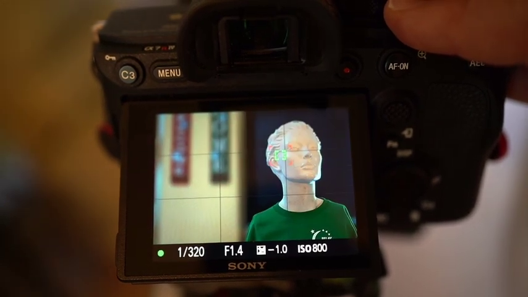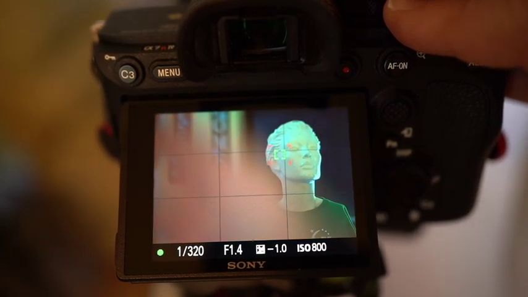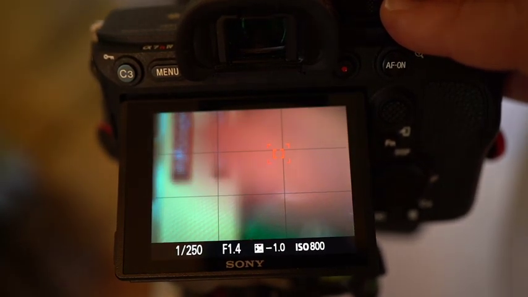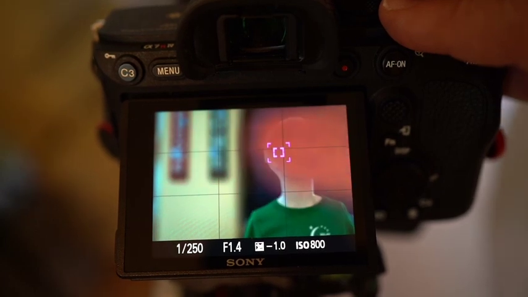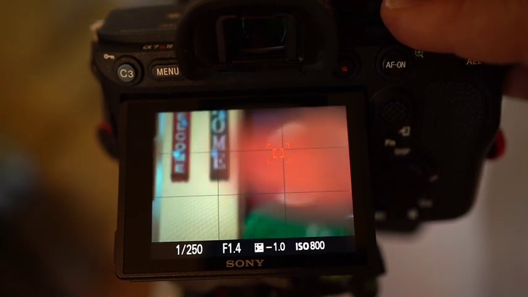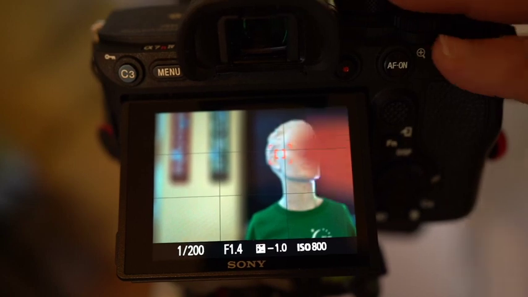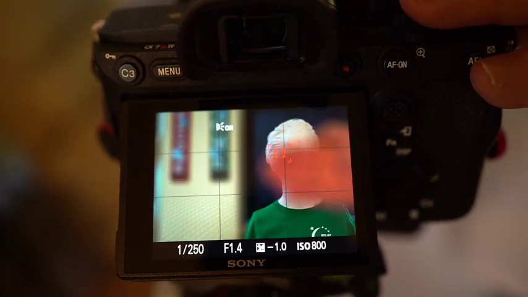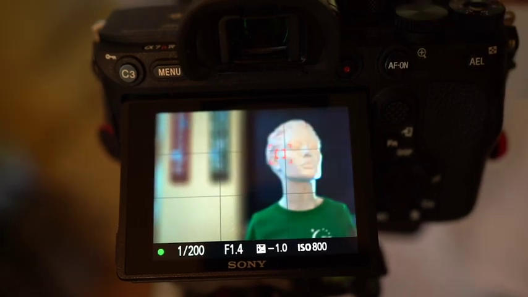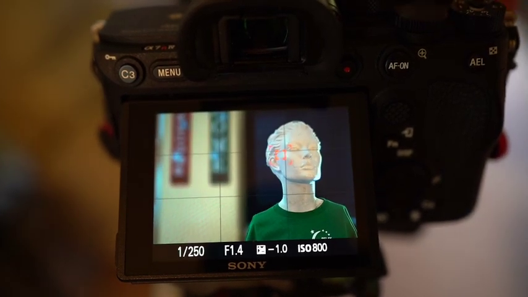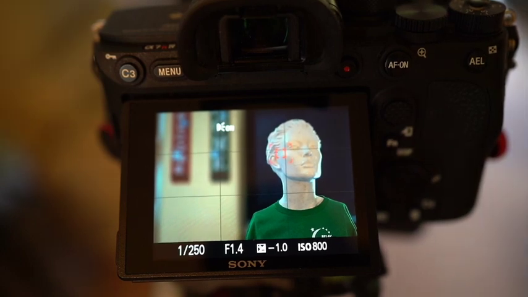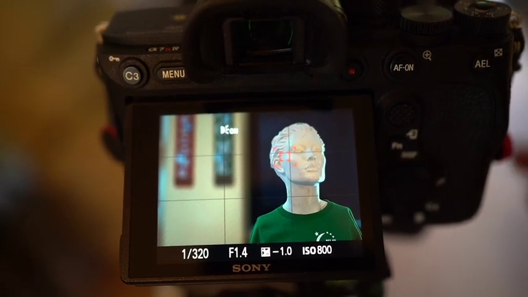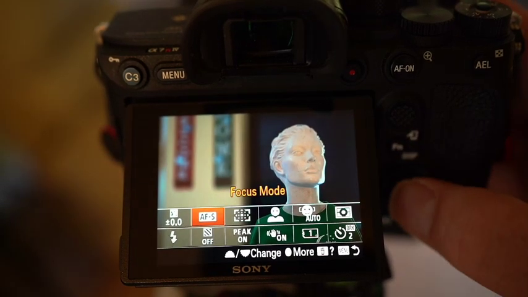It's not going to focus on anything else because it's focusing on that. If I let that up and I put something else behind it, now it will focus. A little close for that. This is not a very close focusing lens. Okay. So, as you can see, it focuses a single time on the object that you put in front. Let's look at another focusing mode.